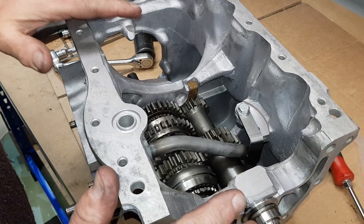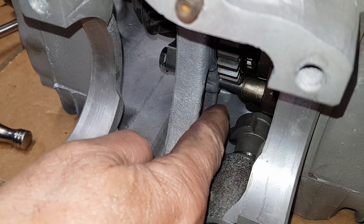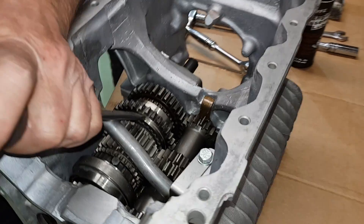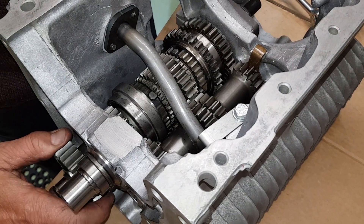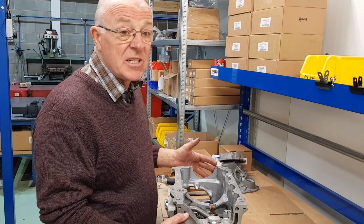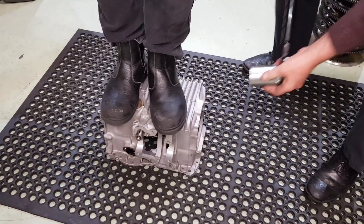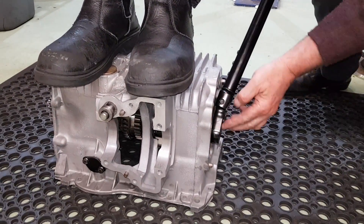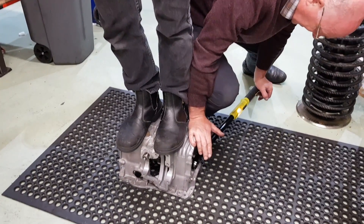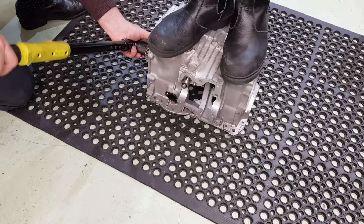Now we've got to lock the box in two gears at once. Take your gear location spool, knock it completely out of gear. Pop a screwdriver behind the center pickup pipe and pull it into fourth gear, then into first gear - the gearbox is now completely locked up. Normally we use a jig to torque it on the bench, but at home this is the way to do it. Torque the main nut to 150, then do the one on the other side down to 120.